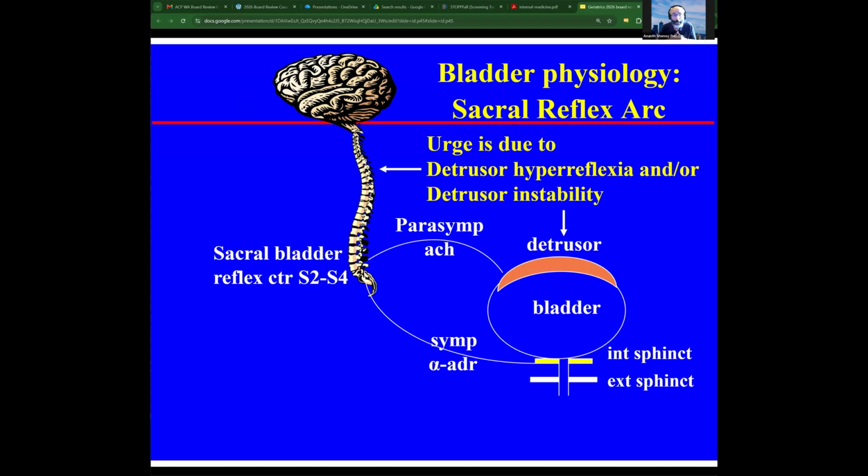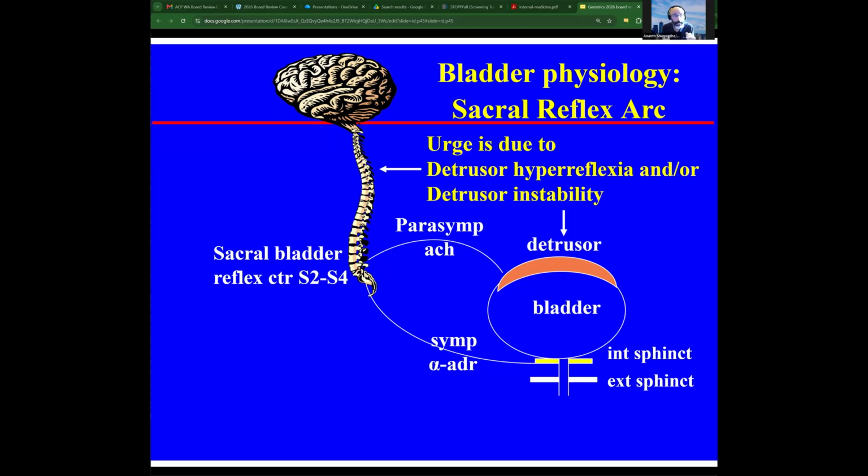Now, we've already done a lot of neuroanatomy today, so I'll ask for just a little more patience. We're going to go through a little bit more of the neuroanatomy and how that contributes to urinary incontinence, because this really informs different treatment approaches and the diagnosis. So, when we think about urge incontinence, it is one of two pieces. It's either due to a problem with the detrusor, so that smooth muscle in the bladder that causes the bladder to constrict and push out that urine, or it's linked to an issue with the sphincter. And often, of course, a really incompetent sphincter can contribute to stress incontinence. But usually it is a mismatch for detrusor versus sphincter.